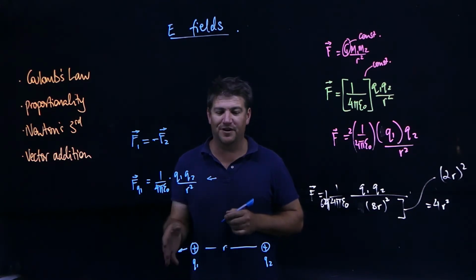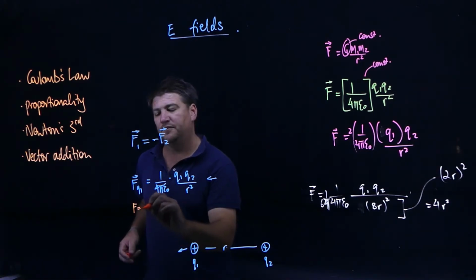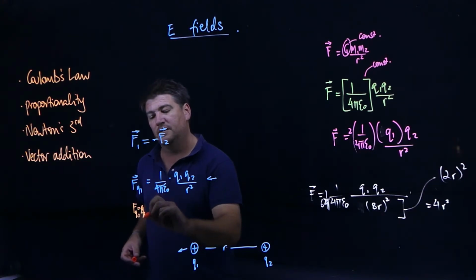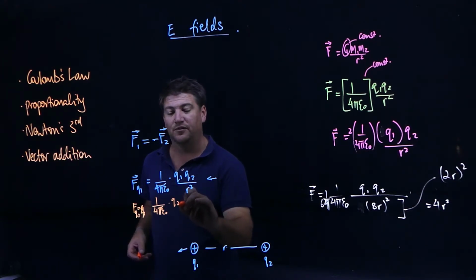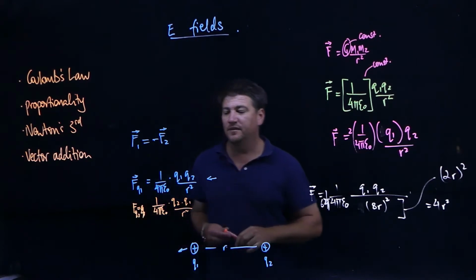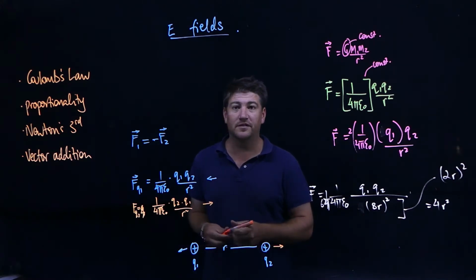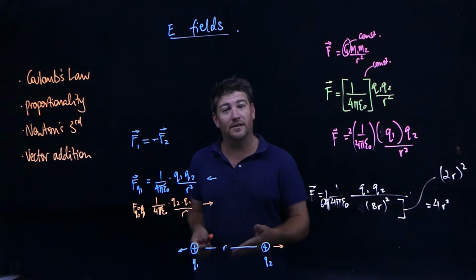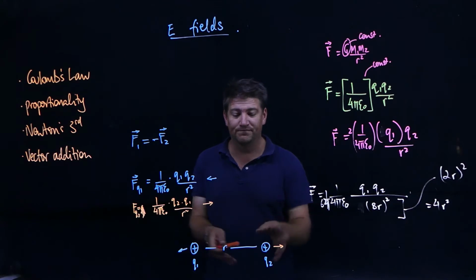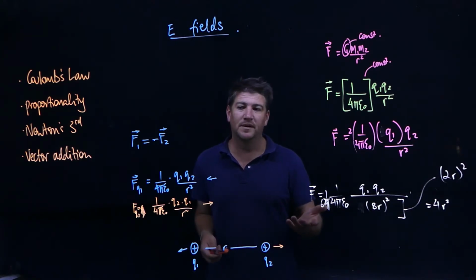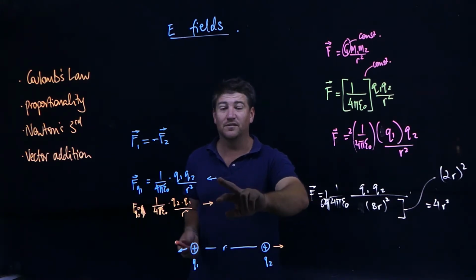So if we were to look at the force on charge Q2, F on Q2 equals 1 on 4 pi epsilon naught, Q2 times Q1 on r squared. This one here is going to be a force that way. You'll notice that we haven't changed the size of Q1 and Q2, or the distance between their centres. All we've done is changed which one we're focusing on, what our vantage point is. That's a horrible way to put it, but you can see that these 2 forces are just opposite directions.